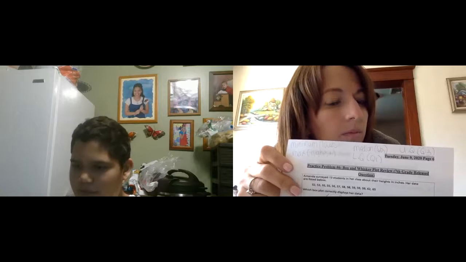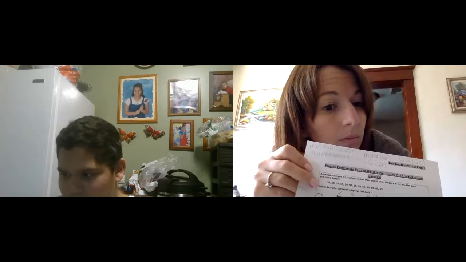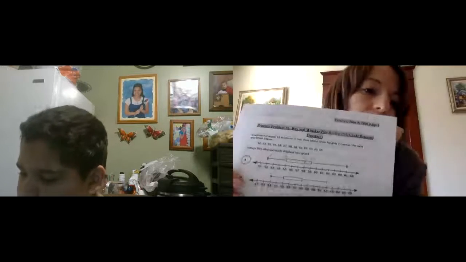You write it from least to greatest and count from there which one is in the middle. If it's an uneven number, then you'll definitely have a number in the middle. But if it's even, then you have two numbers, then you have to add them, right? Yeah, you add and divide by 2, and there's your median. Now, how do you find the Q1? You take the median and you go to the lower left. And to find the Q3, the upper quartile, you go from the median to the right. Got it?